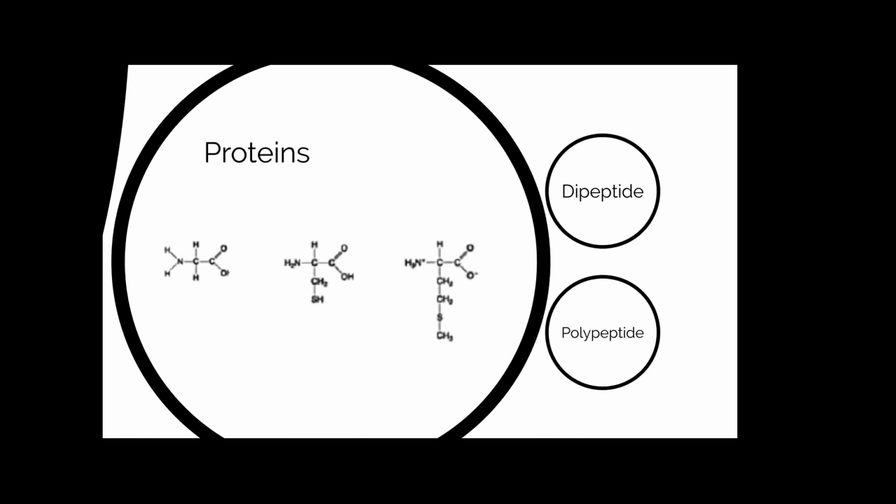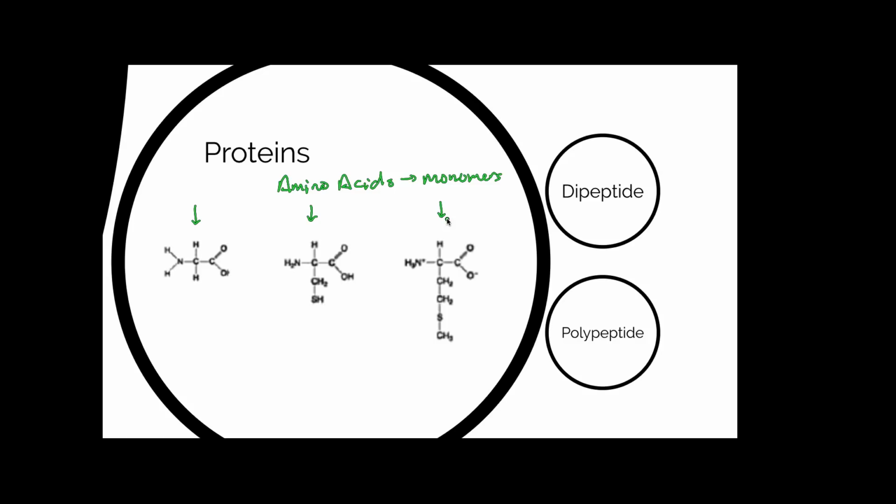Let's talk about the proteins. On our original list, we had 3 different molecules that I grouped under the proteins. So let's take a look at those. Each one of these is a monomer group called an amino acid. Amino acids are the monomers, the subunits that go into making proteins. So we've got one here, one here, and one here.